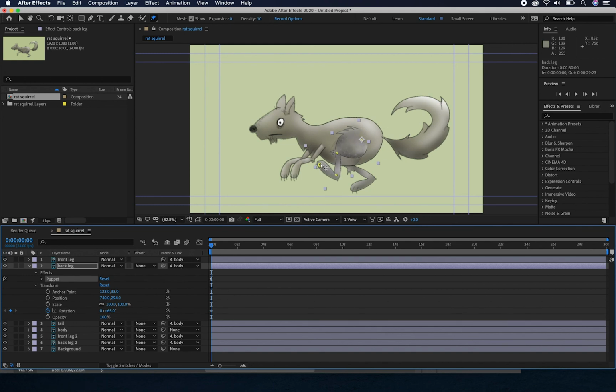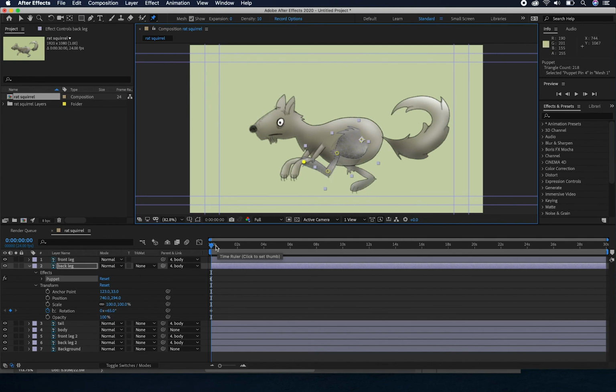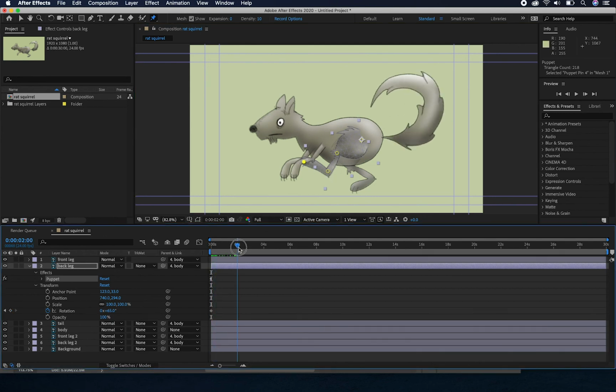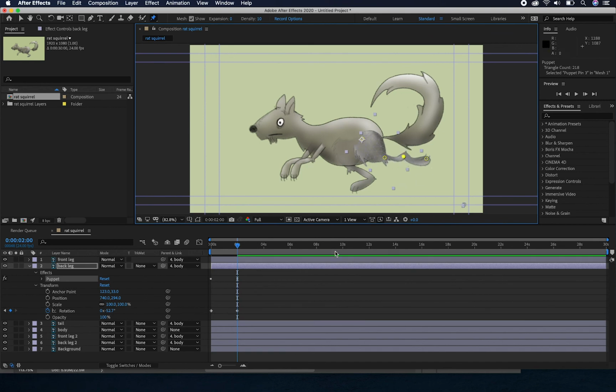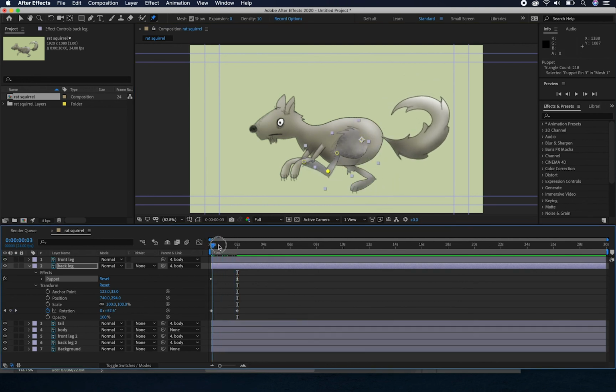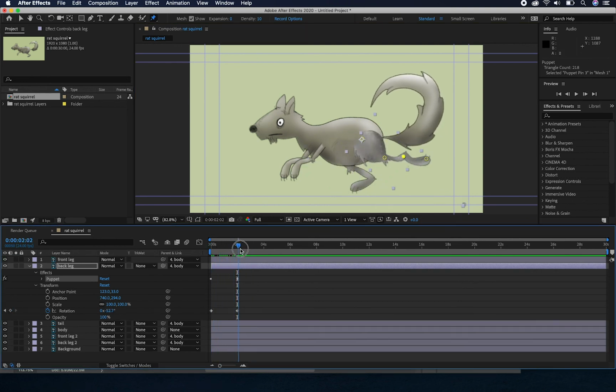And so I could perhaps stretch the foot out a bit more as though it's reaching out, something like that. And then as we come along the timeline, I can rotate that leg back again like this, something like that. And at this point I might choose to use the puppet pins to flick the foot out backwards, something like that. And we can see that changes the shape as it goes along.